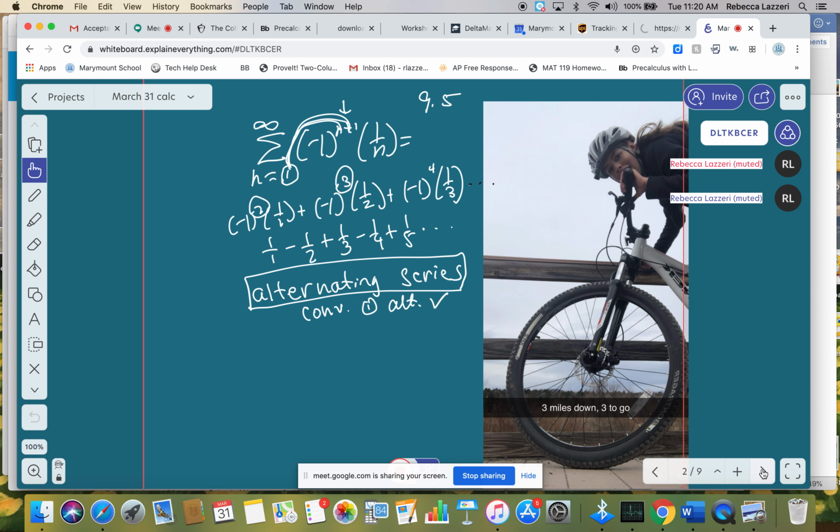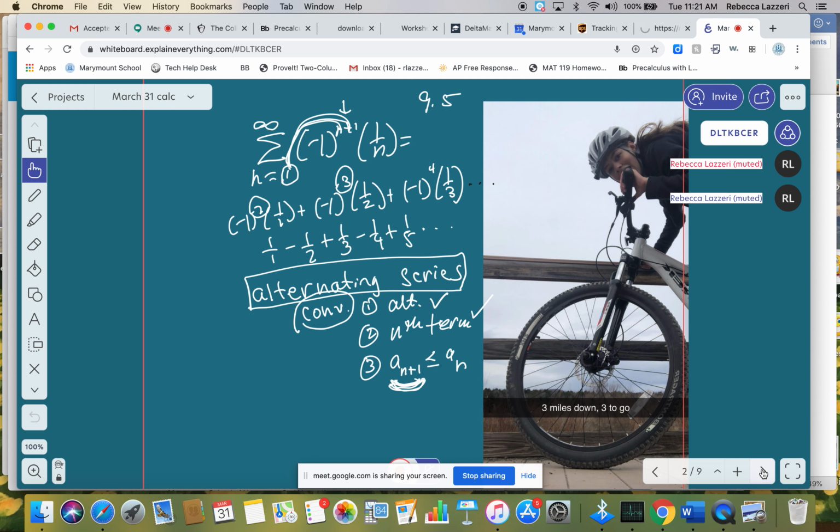In the event that we hit on one day that's not alternating, I'll point it out to you so that you can see what I mean by that. But first of all, verify it's alternating. Second of all, see if it passes the nth term test. And then third, if one term is less than or equal to the term before it, then it converges. So in other words, this tells me it's getting smaller.